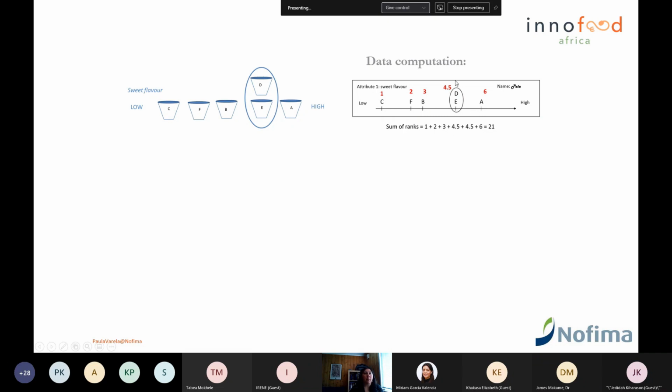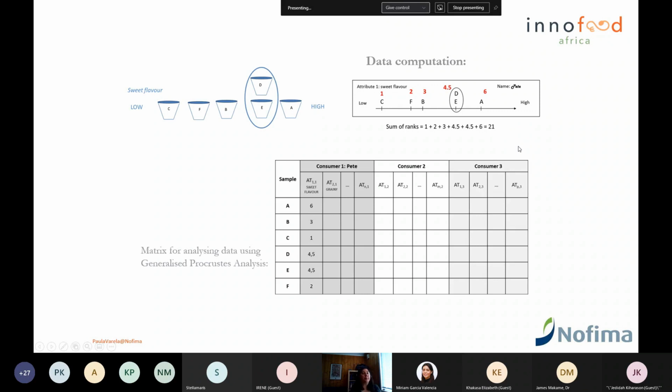In this case, as samples D and E are sharing the position, they will share position 4.5. It's like they are sharing positions number 4 and 5, so you input 4.5 for each of them. And a good way of checking is that 1 plus 2 plus 3 plus 4 plus 5 plus 6 is 21. And that needs to be the case for each of the attributes.